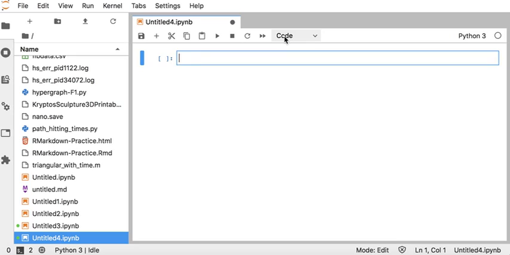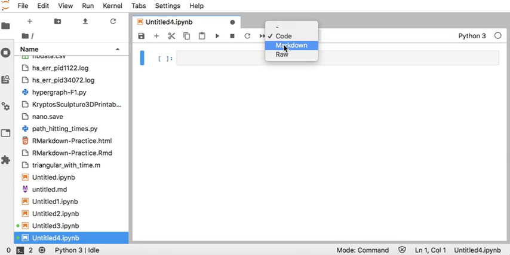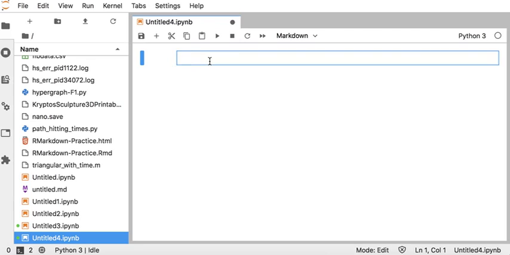and the major advantage that Jupyter Notebook has over a traditional Python document is that you can include something called Markdown. Markdown is an extension of HTML, which is the language that websites are typically developed in. So anything that you can do on a website with basic HTML, you can do with Markdown.